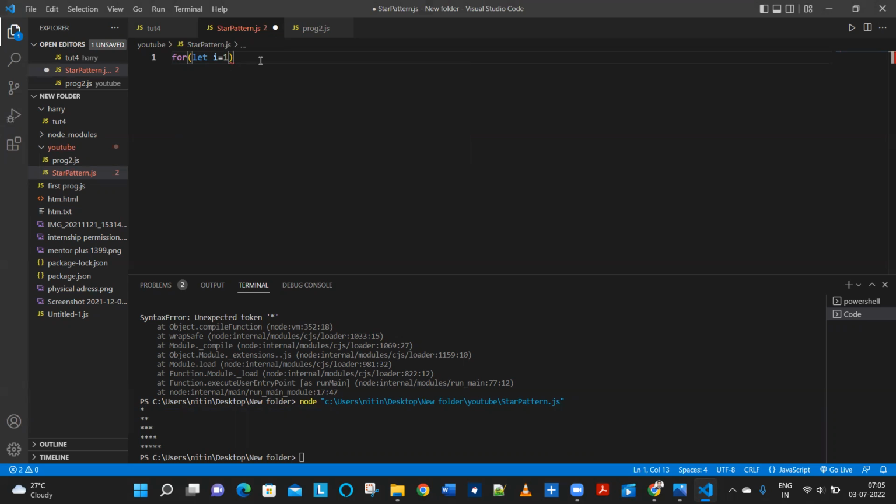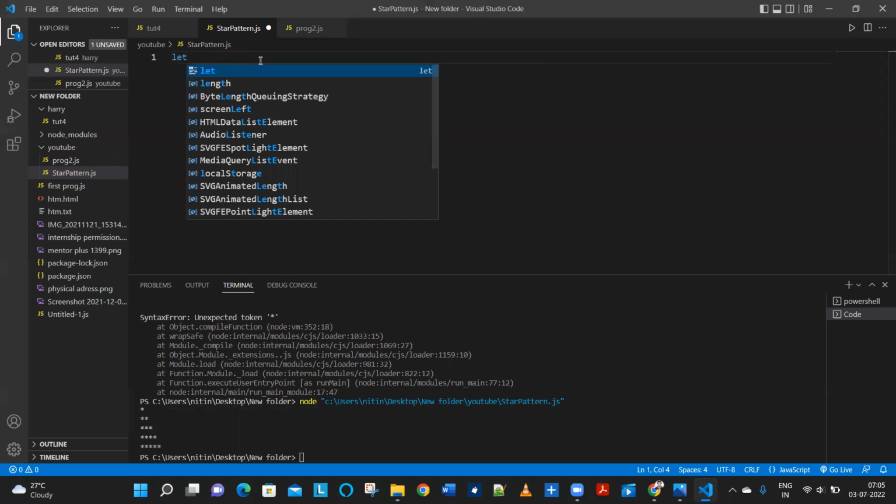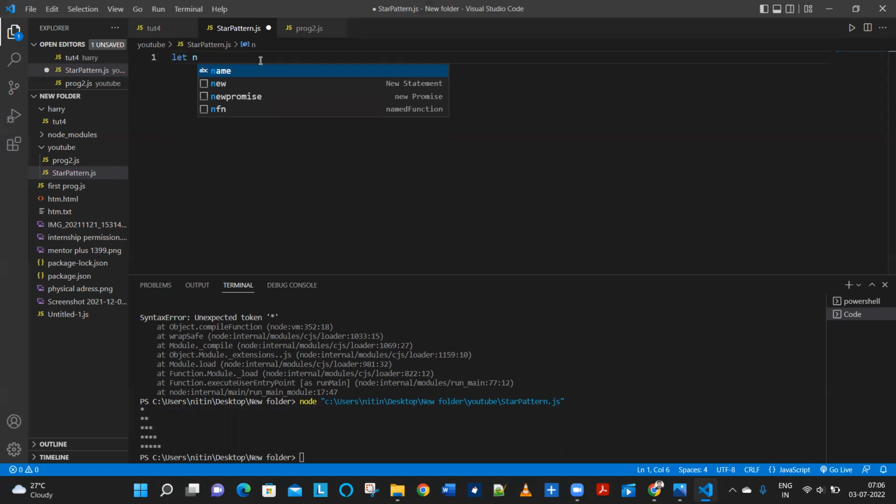I'm sorry, actually I have to declare a variable, let n, meaning how many times we have to run the program. Okay, let n equal 5, meaning 1, 2, 3, 4, 5. It can be the number of rows or the number of columns in the final line.